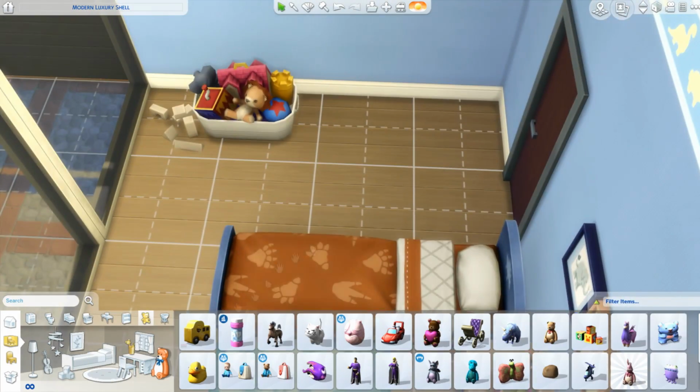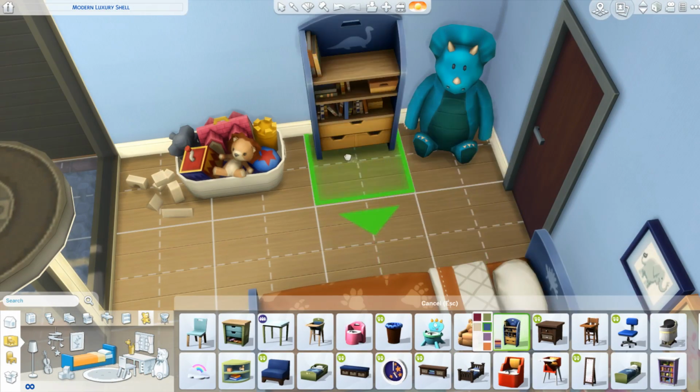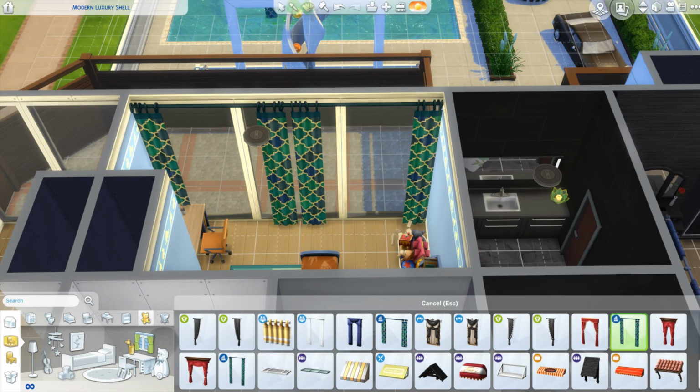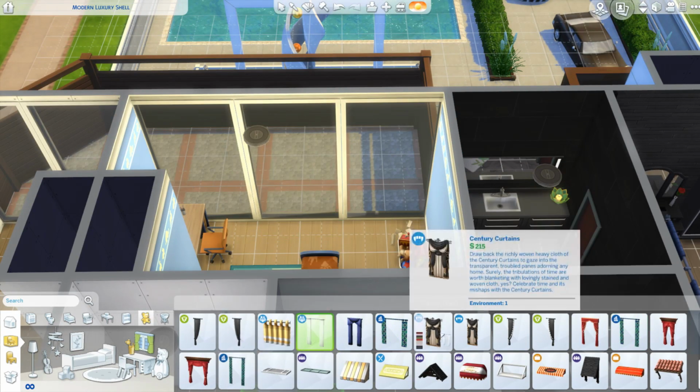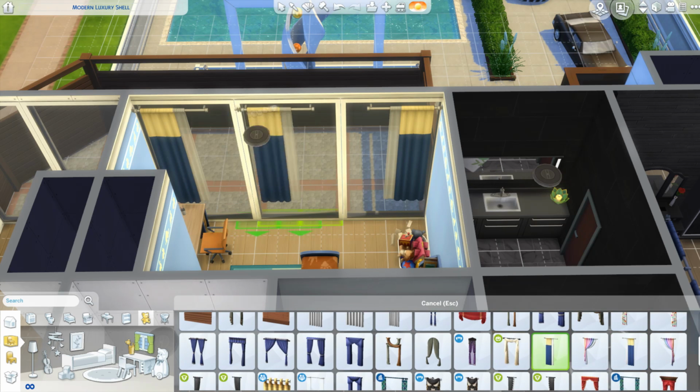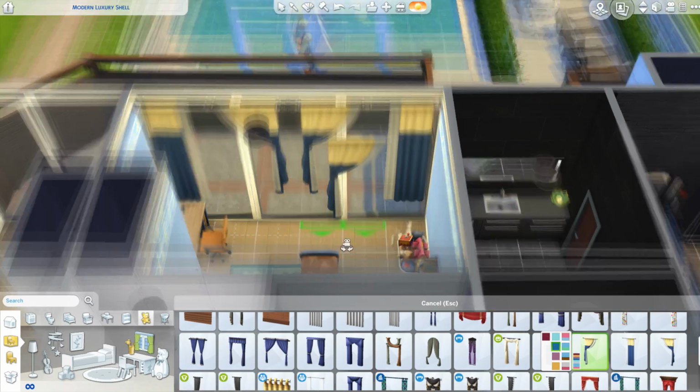I actually wanted to integrate the kids only house challenge again because it was such a good challenge. And now that there's toddler stuff, I mean toddler stuff really doesn't help with anything, but now that there is toddler stuff, I think it'd be kind of nice to integrate that again.